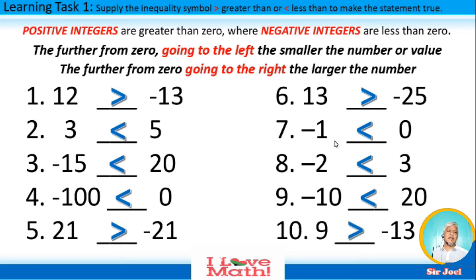So, tatandaan lang natin, kapag nagko-compare ng negative and positive, palaging malaki ang value ng positive. Kapag naman nagko-compare ng negative sa 0, palaging mas malaki ang value ng 0. So, ang negative siya ang pinakamaliit na value sa tatlo. So, ang 0, neutral. Tapos, ang positive naman, ang pinakamalaki na value sa tatlo. Okay? Pero kung parehong positive, tingnan lang natin, the farther the number is from 0, the larger the number. Tapos, kung pareho namang negative, the farther from 0, going to the left, the smaller the number or value. So, yun lang ang panghawakan natin.